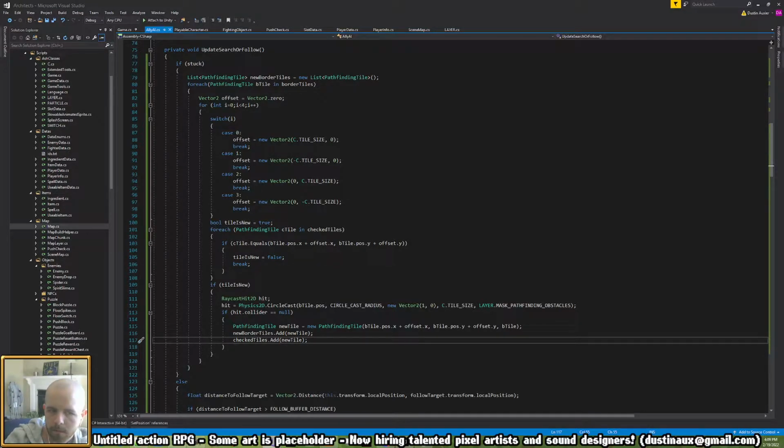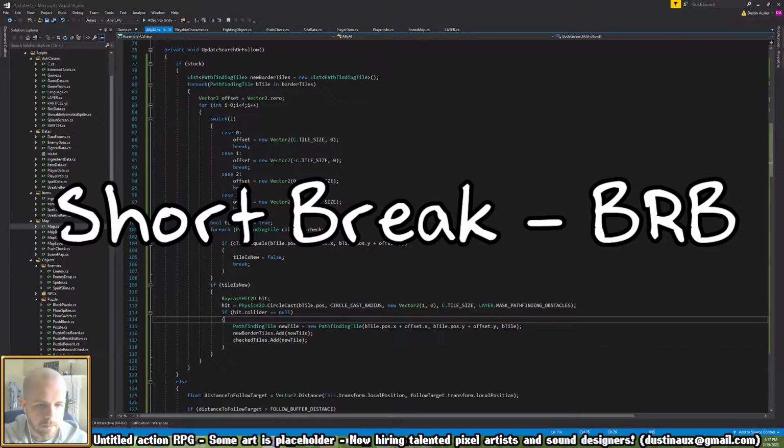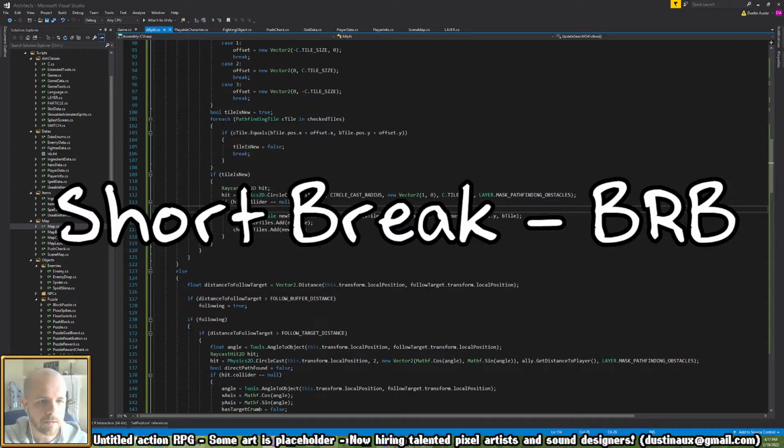Get moving. We have a good setup going. Okay, we're back. Let's see what I'm gonna do here. This is checking the tile to the right.